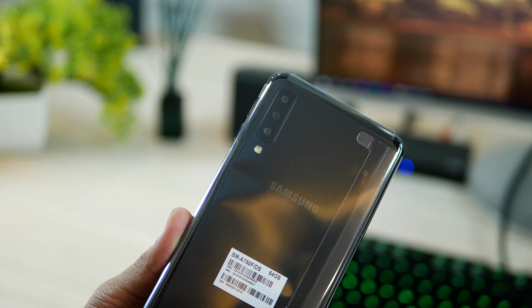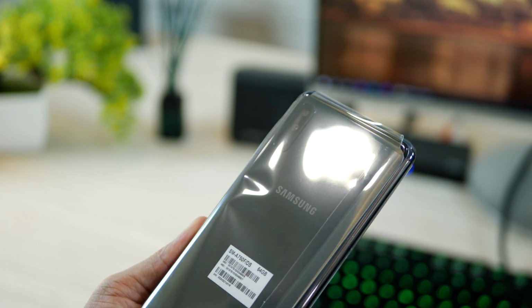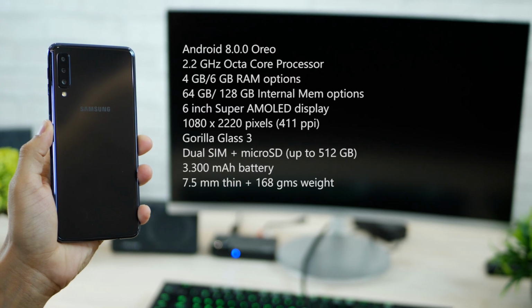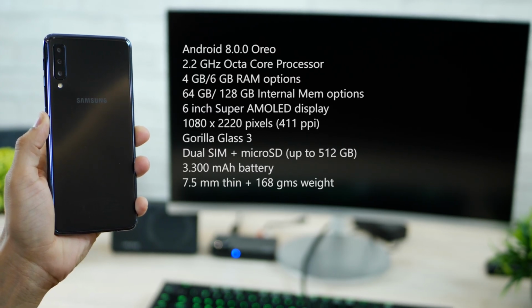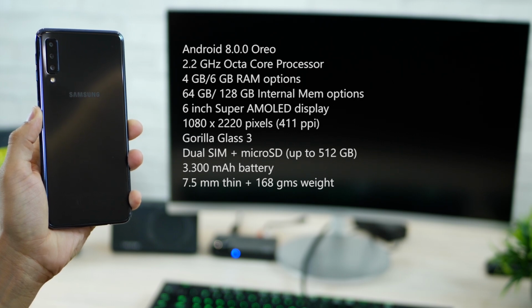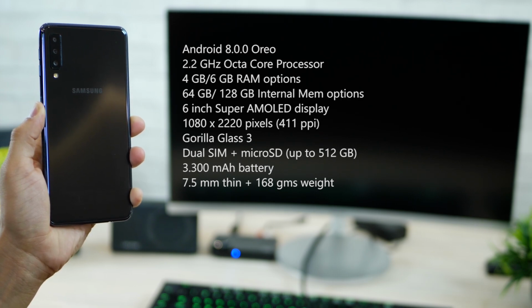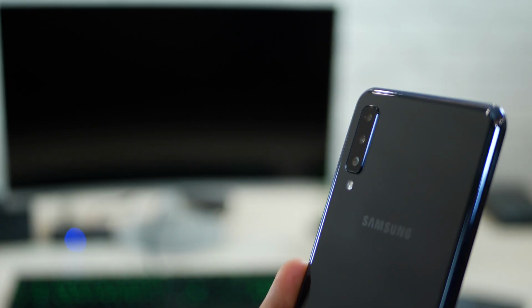So here we have the first triple camera lens by Samsung. Just wanted to show you real quick, but let's move into the specifications. So the A7 comes with Android 8 Oreo powered by a 2.2 GHz octa-core processor. You get two variants, one with 4 GB of RAM and the other with 6 GB of RAM. A 6-inch FHD Plus Super AMOLED display with always-on display, a dual SIM with expandable storage, and you get Gorilla Glass 3 protection on the front and a 2.5D glass at the back.